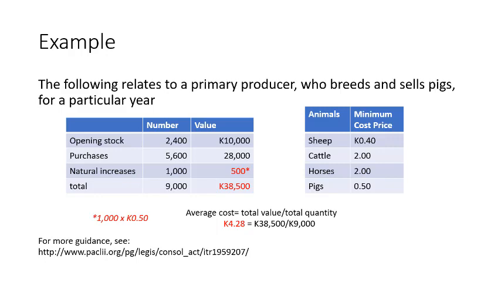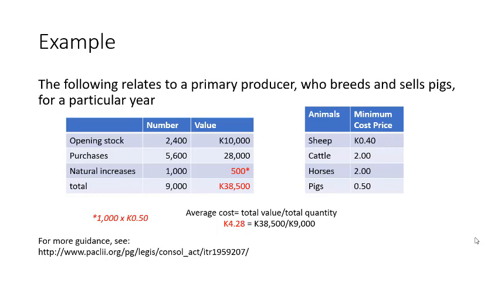Okay, you can see the natural increases. That is most likely coming from, of course, the female pigs that have already given birth to new piglets. That will be the natural increases. Now, of course, we don't have the cost of that natural increase. We only know how many it increased. So you have to calculate that natural increase.